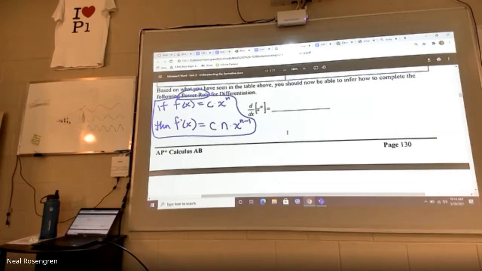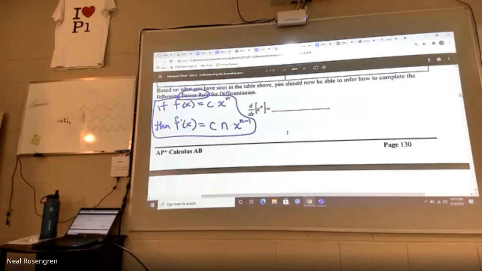Okay? But now we can use it all the time, over and over again, and we don't have to use limits in order to find derivatives, unless they ask us to. If they say use the limit definition, all right, I'll go back to the old school with the x plus h's, and the limit as h goes to 0. But if it just says find the derivative, do it as quickly as you possibly can. It's a really good way to do that. Okay, so we cool with that? Drop it in front, multiply together, decrease by 1.